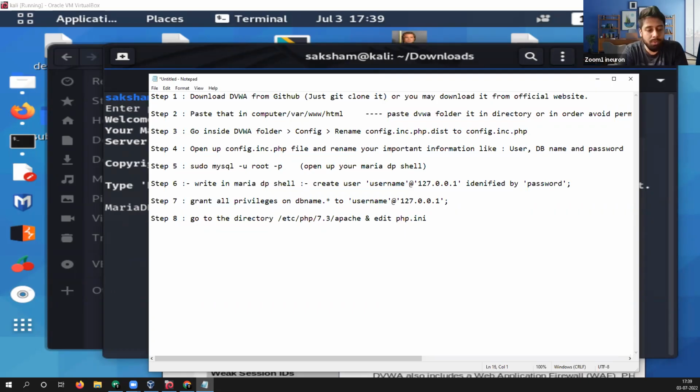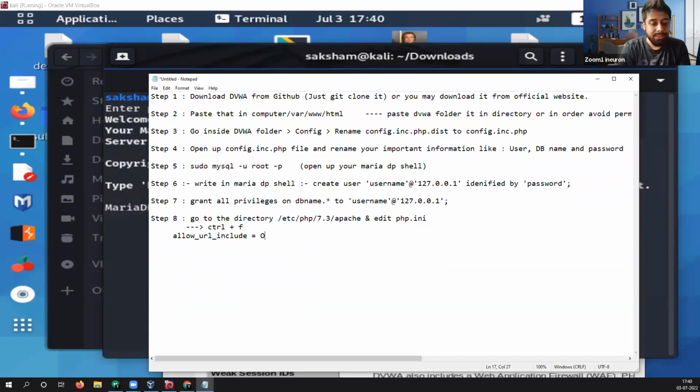So what you need to do, you just need to edit your php.ini file. There you need to hit Control F and find something which says allow_url_include. You can find this thing exactly over there, allow_url_include equals to.